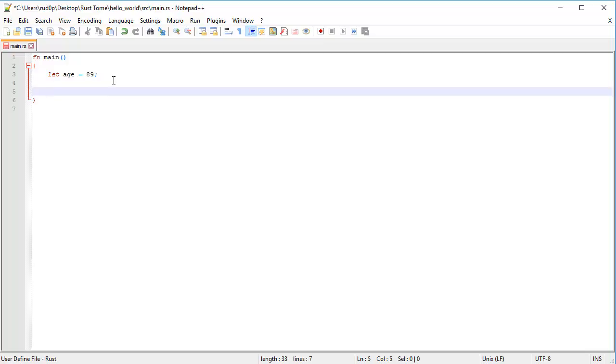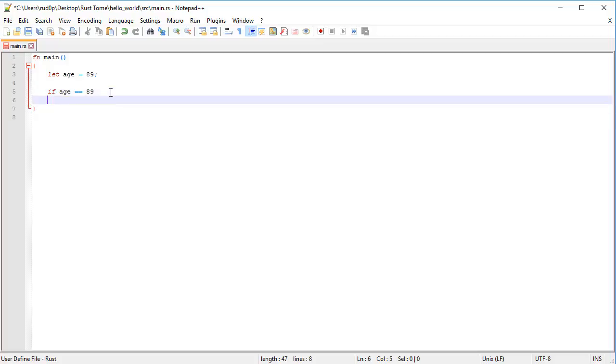So let's go down a few lines and type in if. Now we're saying if. That's exactly what we're saying. Should something be something, then we want to do something. Now we do a blank space here, and type in if age is equal to, like in the previous episode, 89. If this part here, this expression, evaluates true, meaning that if age is in fact 89, this if is going to do something specific.